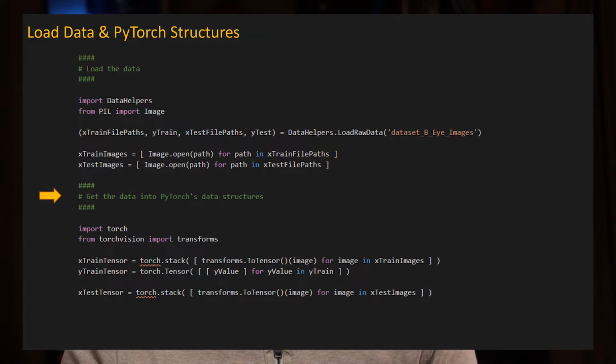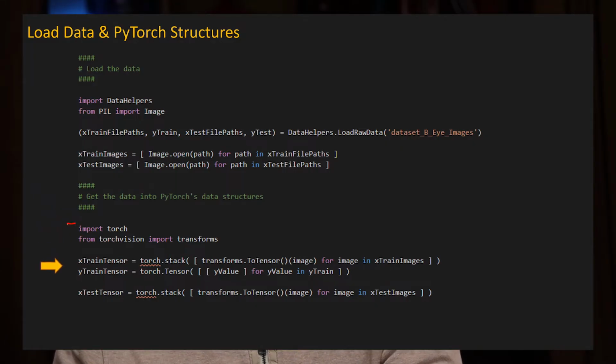Okay, now we need to get these images into tensors so that PyTorch can work with them. And a tensor is essentially just an array of floating point values. So in the image, each image is 24 by 24, and each pixel is represented by a single byte, so 0 to 255. So we want to turn that into a bunch of arrays of floats between 0 and 255 in the tensor data structure so that PyTorch can work with it.